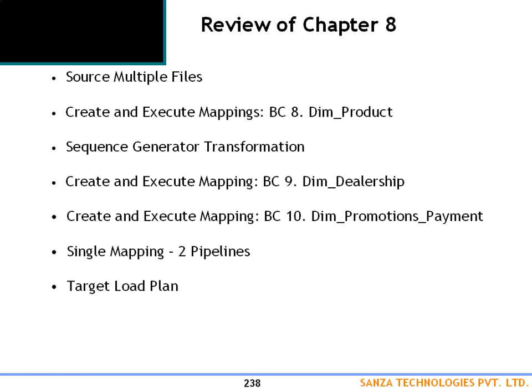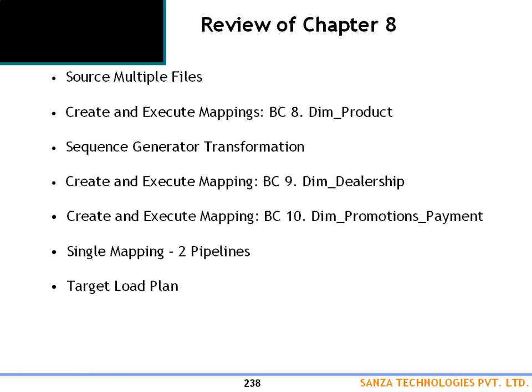In chapter 8 we discussed extracting data from multiple files. If the files are of the same format, you can extract them by creating only one mapping in a session. If you have multiple files of the same format, using a single session you can extract and load the data into the target tables. If not, you would have to create three separate mappings in three separate sessions, rather than one mapping and one session extracting data from multiple files, provided the structure of the files is the same.